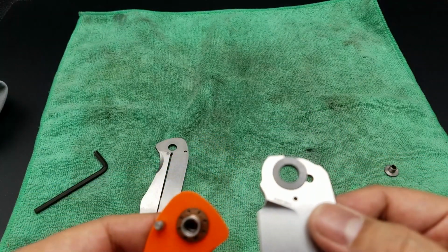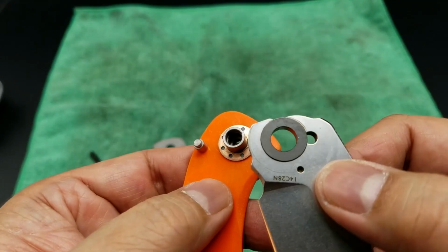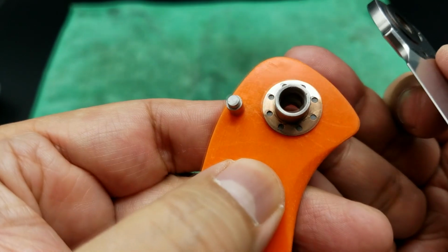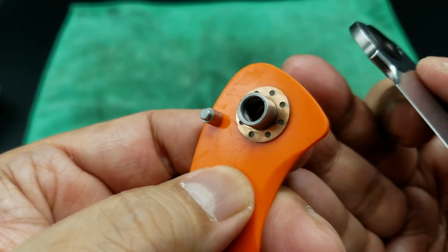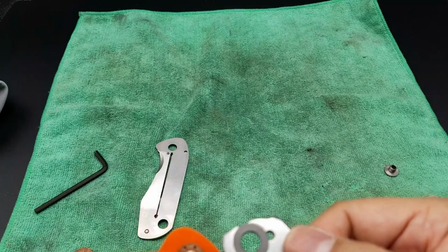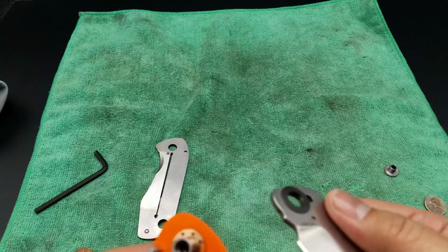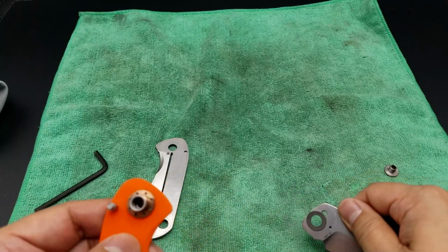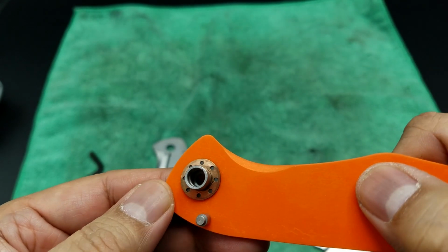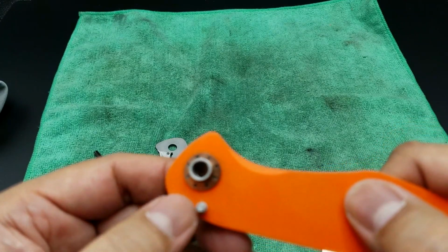Interesting. So it looks like he's got two washers in there: this blackout stuff, and then the copper with the speed holes on it. It was a little snug, a little tight. Doesn't look like it's got any kind of lubrication in there at all.